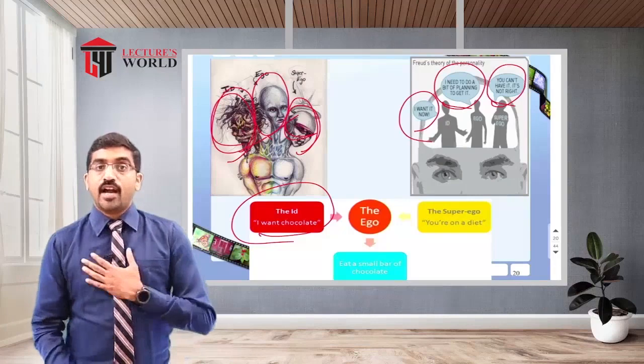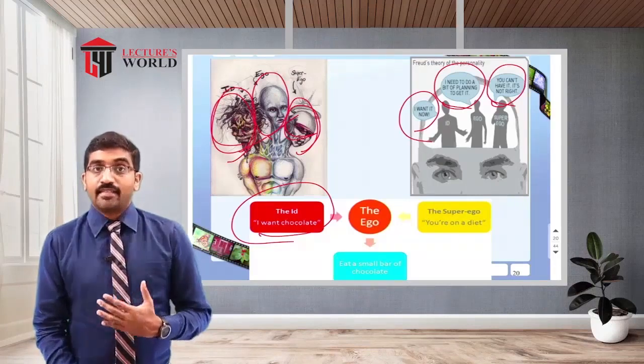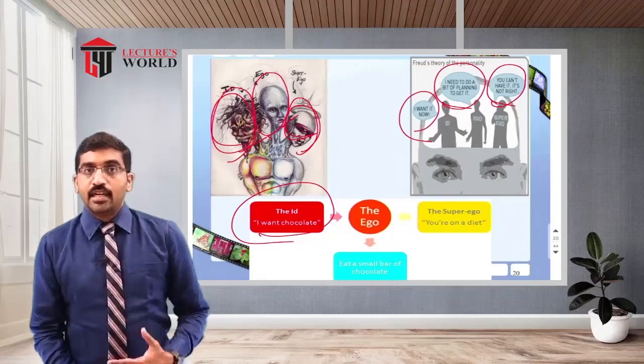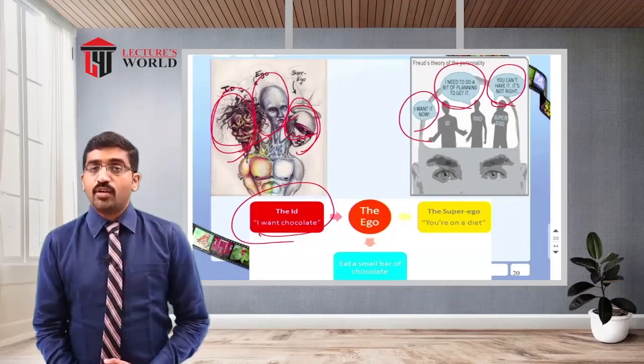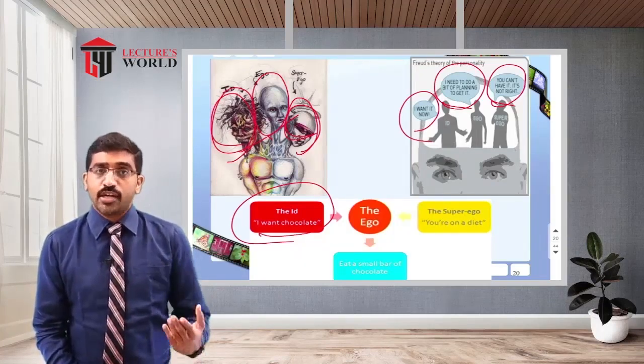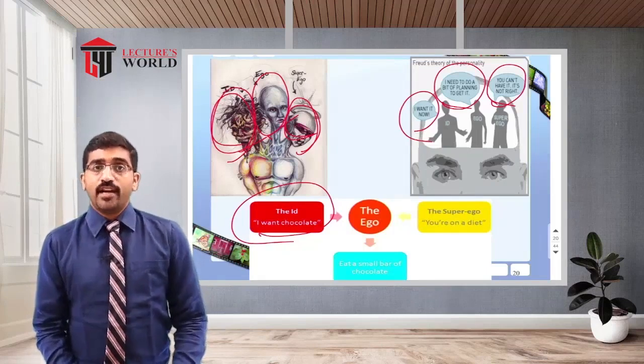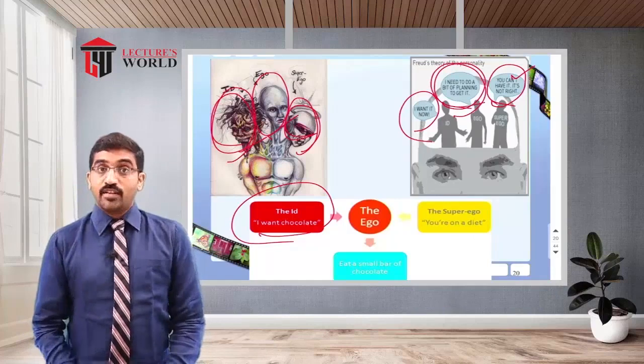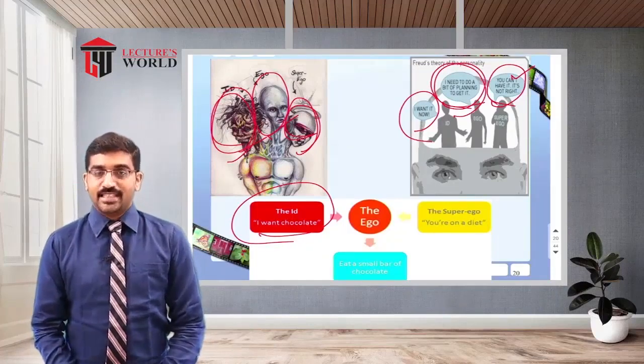If I know I want this thing, that greed, that id, is always coming. But we know our superego tells us, no, you cannot have it, because you do not deserve it. This is not made for you. But your ego sometimes will tell, no, I will plan something better to get it.